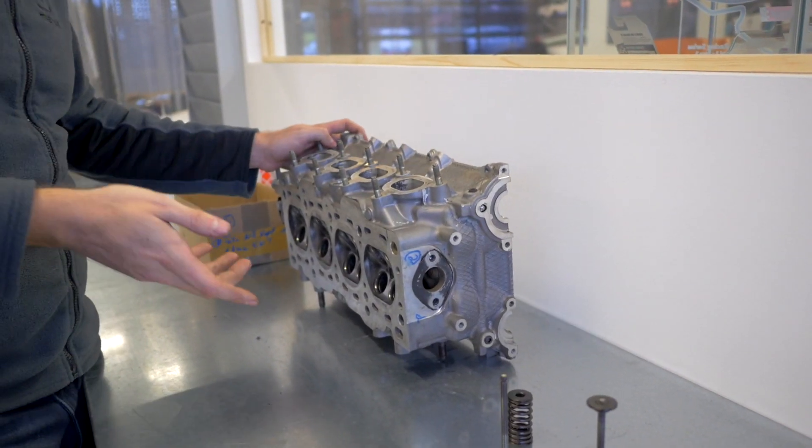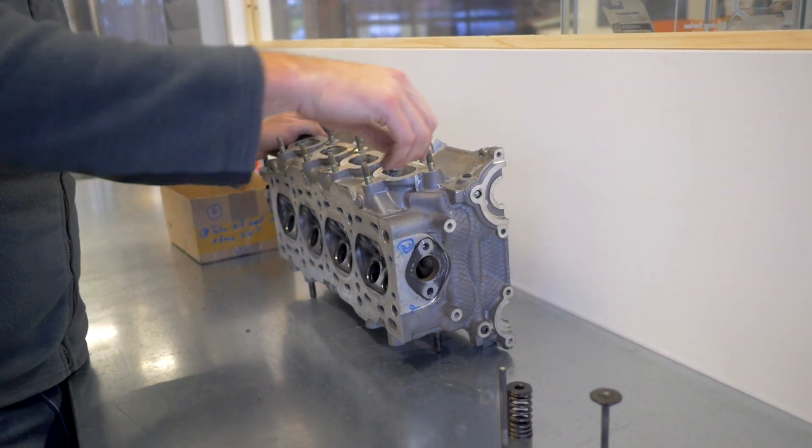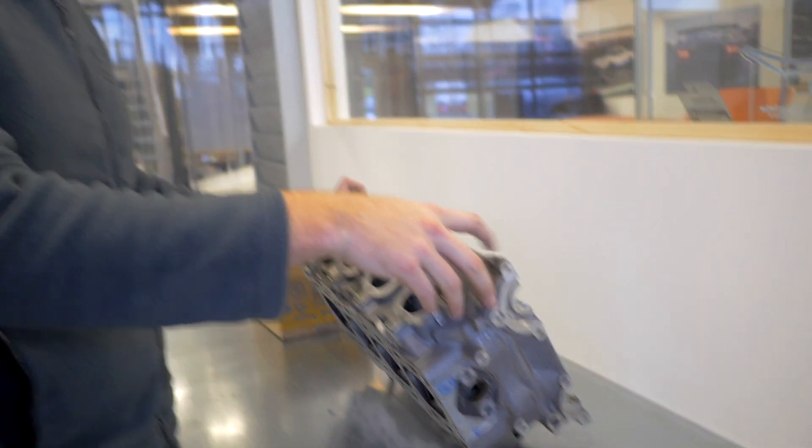When we built up a VVT or NB engine — especially the VVT — with an EFR turbo or Roadsports, whatever, we saw on some engines that the valve clearance was also too small, or there was no valve clearance anymore. I was looking around for what the problem could be, checking the valve springs. It's strange, because when running 0.7 bar of boost on a completely stock engine we don't have that problem — it only appears when we overhaul the engine.